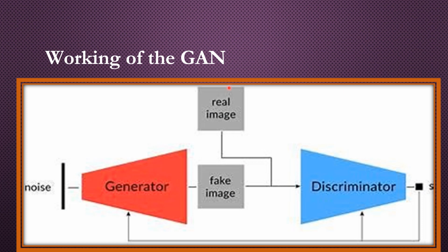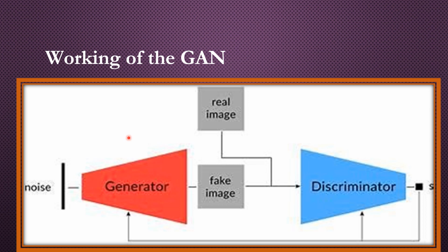The working of these GANs can be thought of as a game between two neural networks, a generator and a discriminator. The generator creates synthetic data that it believes is real, while the discriminator evaluates the data and tries to determine whether it's real or generated. The generator network starts by randomly generating data that may not look like the real data. The discriminator network then evaluates this data and gives feedback to the generator, indicating whether it thinks the generated data is real or fake.